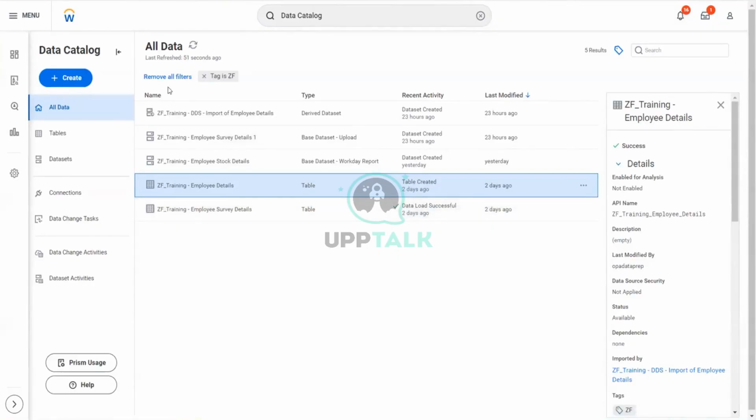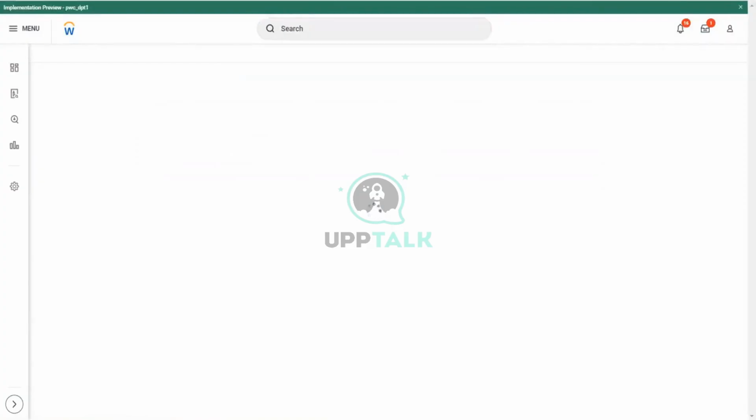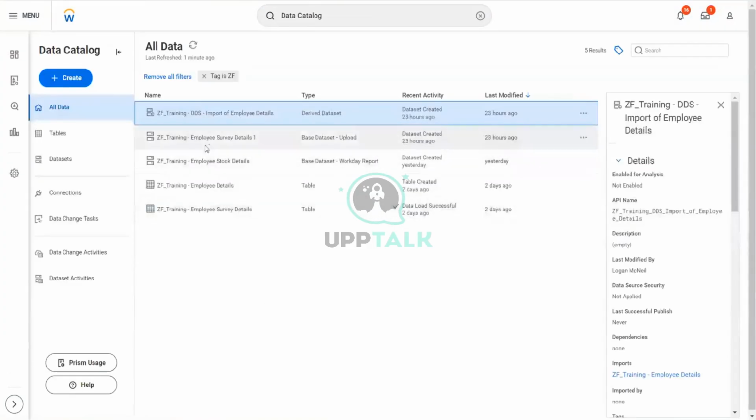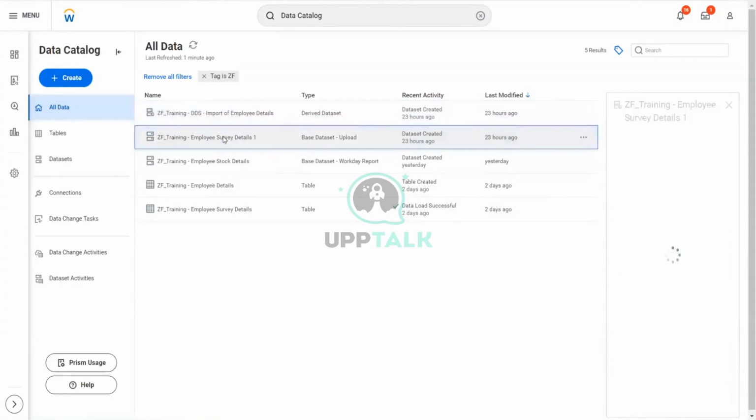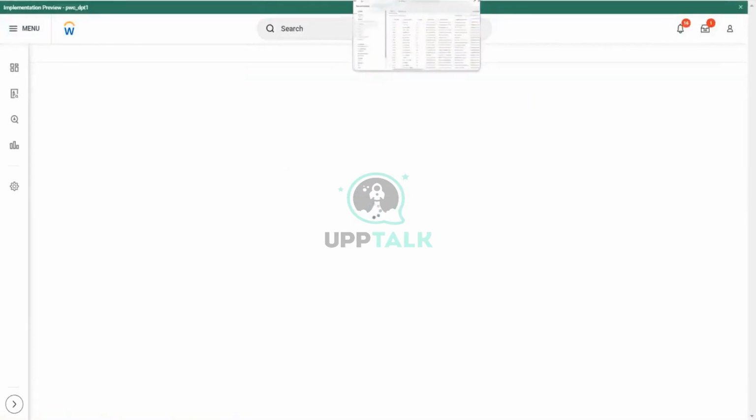Let's talk about another stage and then we look at the Manage Fields stage. Or let me do it now. That should be fine. I created a derived data set as well. Let me open a derived data set. Let me also open a base data set and a derived data set. This is a derived data set that I have opened.